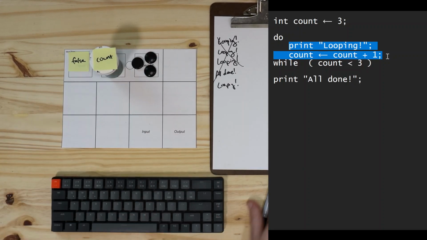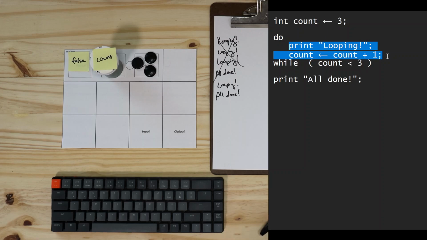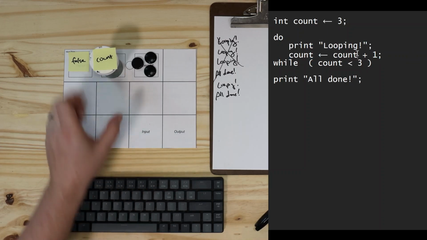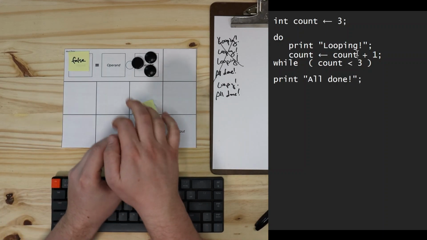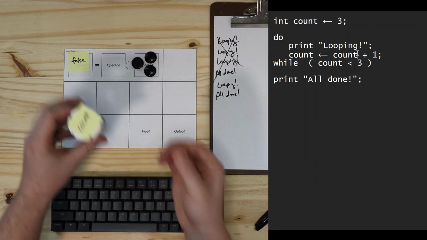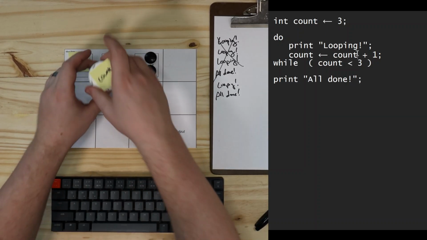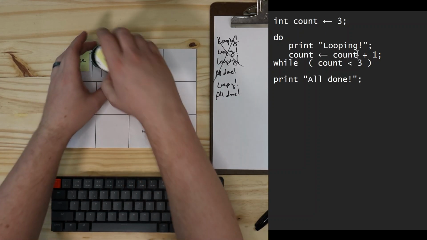And then it prints all done. At the end of this program, the variable called count has a value of 4, and the computer has printed 2 messages.